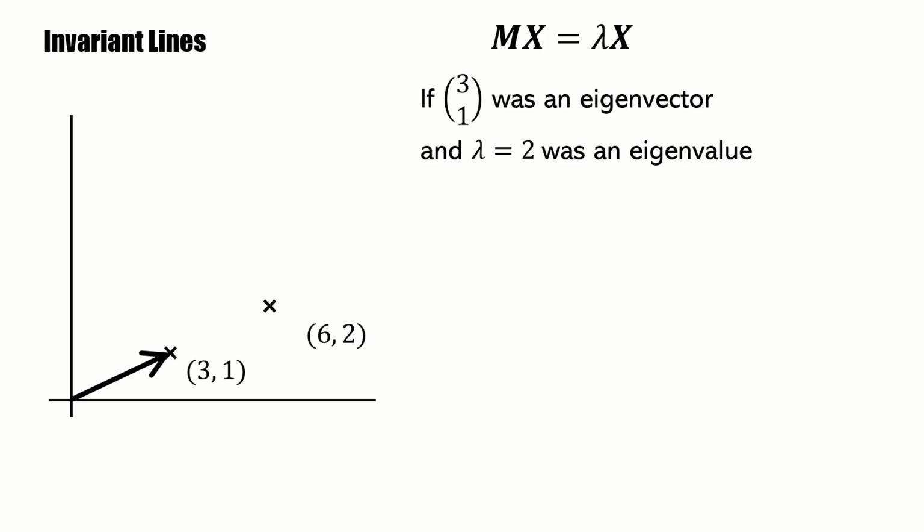But then also we had that other point 6, 2, and the position vector of that would be 6, 2, therefore also being a vector taking us from 0, 0 to that point. And therefore, because our new point was just a multiple of the position vector of the old point, of course, if we take the multiple of a vector, we end up with a parallel vector. But not just any old parallel vector. Because both these are position vectors, they're both starting at 0, 0, so they share a common point, meaning they are therefore collinear, or in other words, lying on the same line as each other.